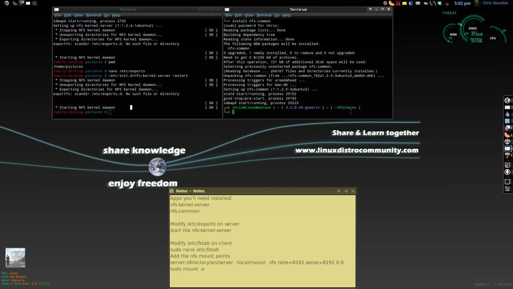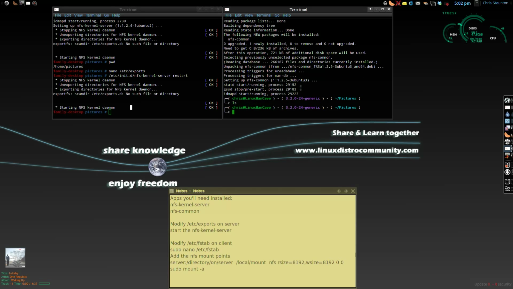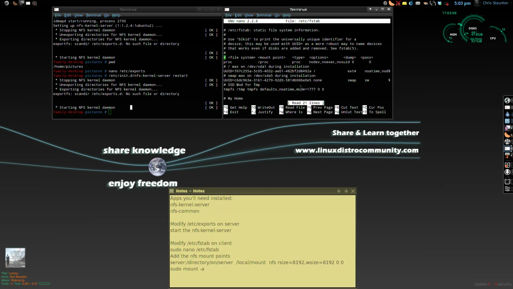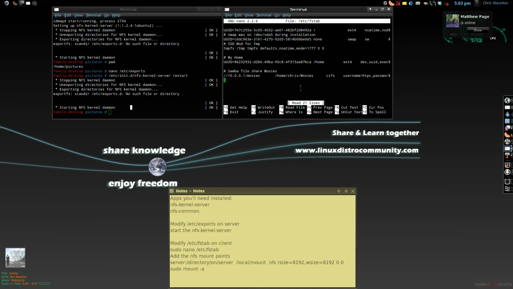Now on my side, on my workstation side, I need to add a mount statement. So currently I have nothing in my pictures folder, so I'm going to get out of it. And I'm going to sudo nano /etc/fstab. And we'll come down here again, and there's where my Samba file share is. And I'm going to add another remark, and we're going to call this NFS share for pictures. And then this is a little bit different. It's going to go server name or server IP address. And in this case, what is the IP address of this machine?